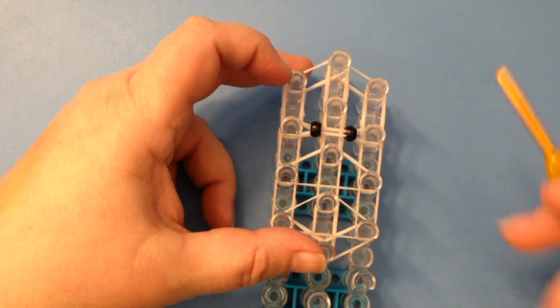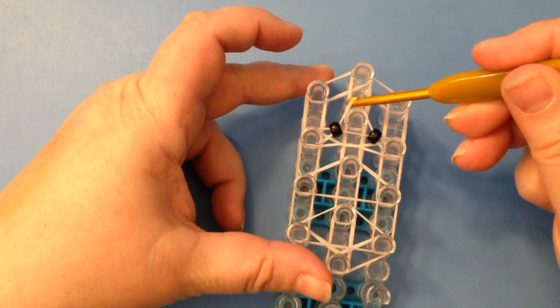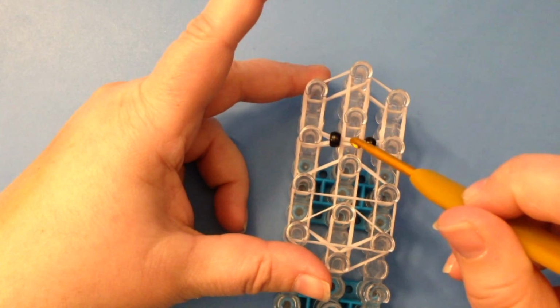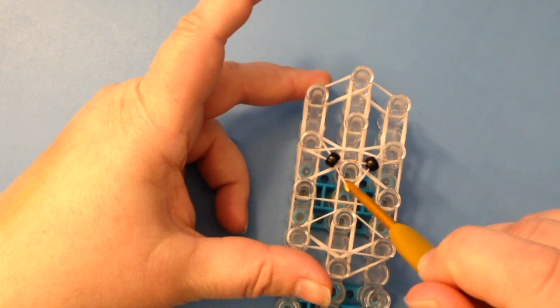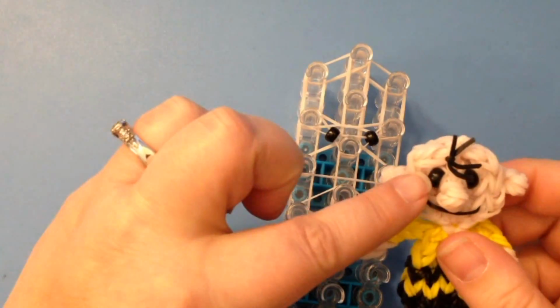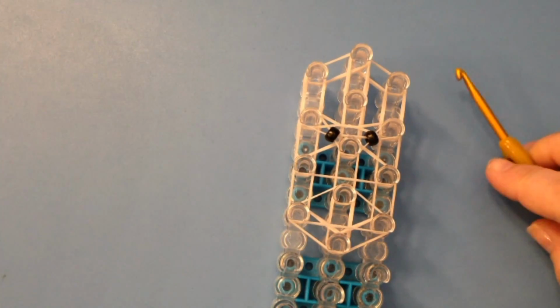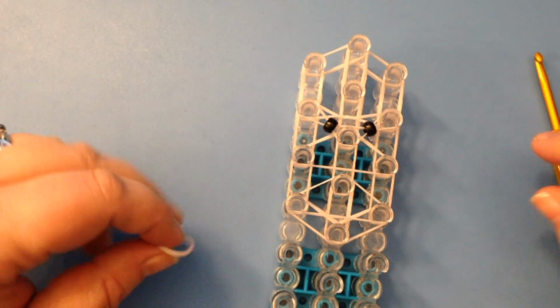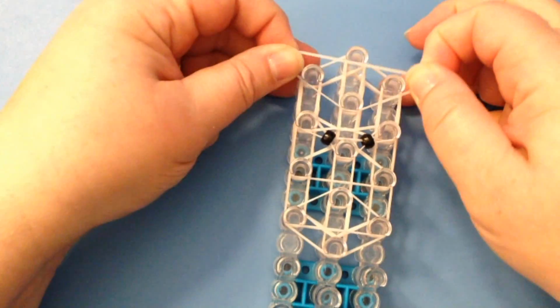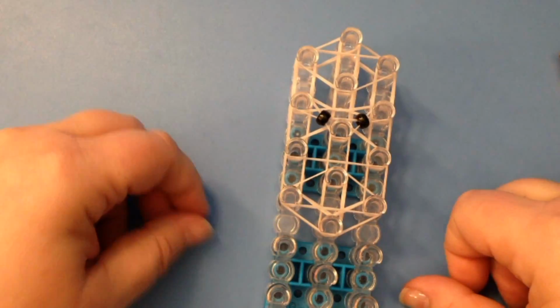Now normally when we do this, we take the top part of our band and loop it above. We're not for this one. We're going to take the bottom part and loop it down, because we want the eyes to be a little bit closer to the nose that we're going to put in there as well. Okay, and then I'm also going to put a band here for the top of the head.